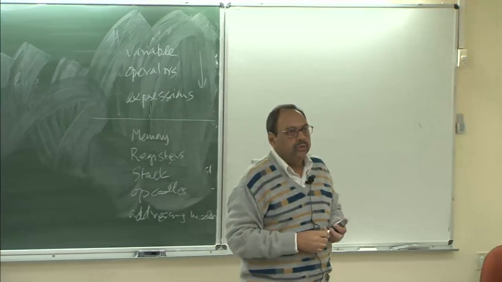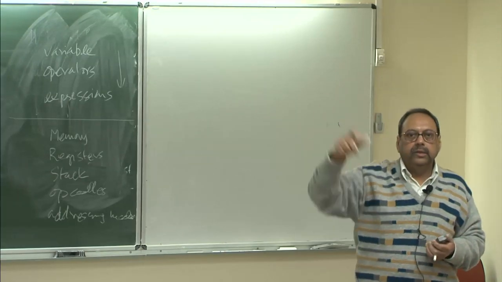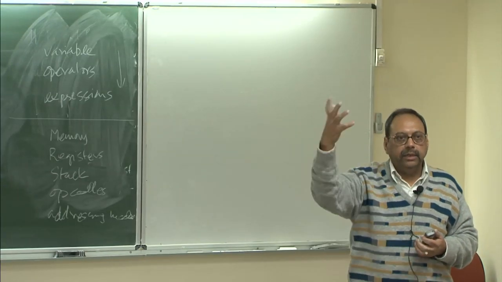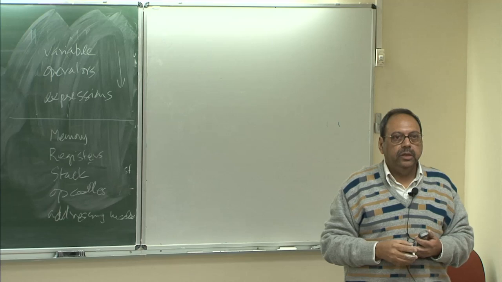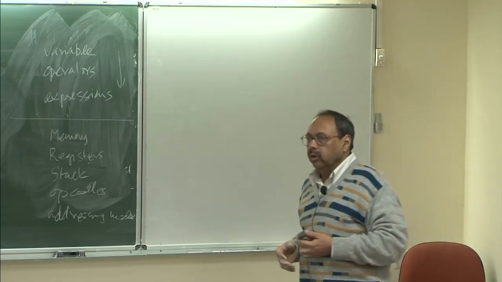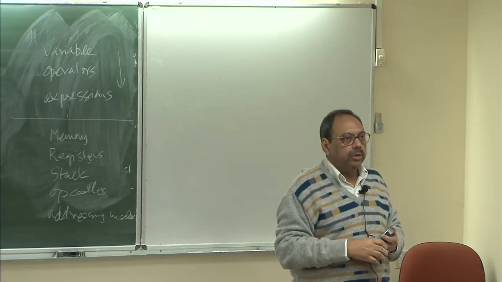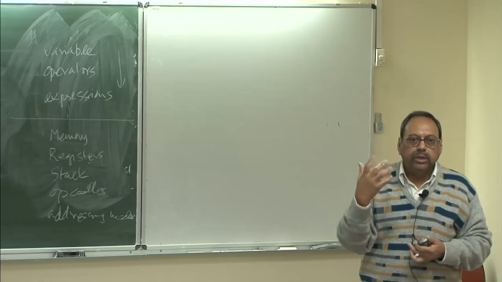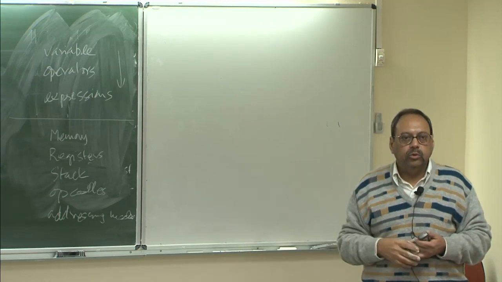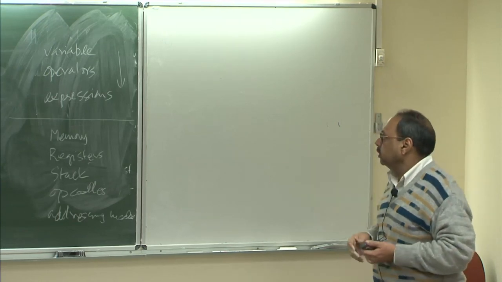Then I'm going to have various addressing modes. So I'll say that I'm trying to get certain data from memory, but it is indexed with a certain register, and that indexing information is in a register. Or I may say, I will know the base address, and I'm trying to get something from memory where the location is given with some offset with respect to a base address. So these are the kind of abstractions you have.